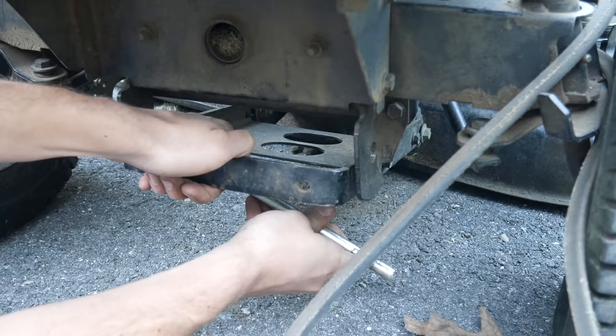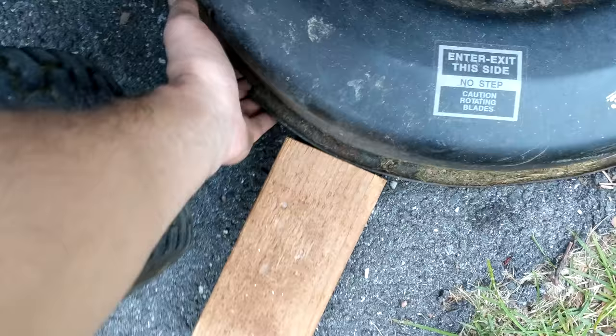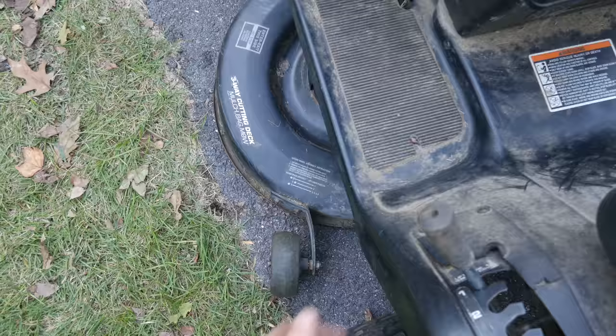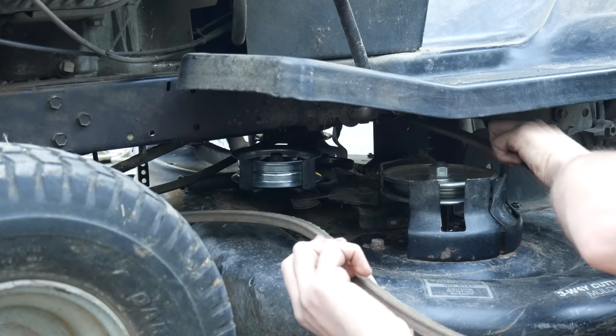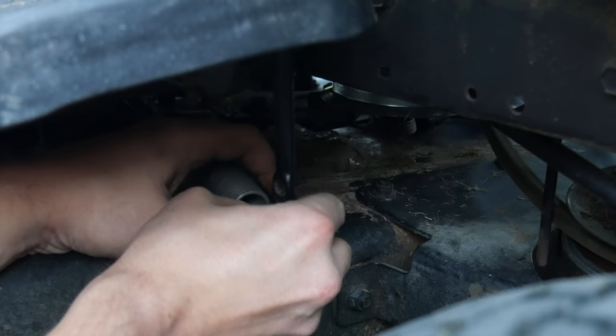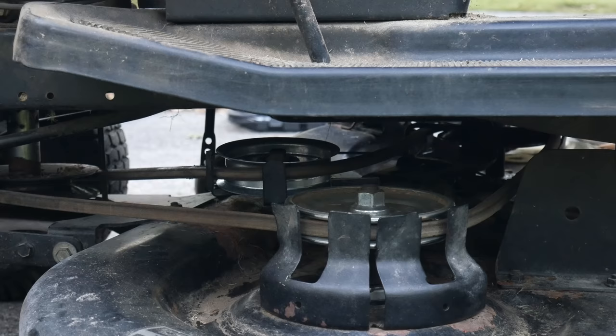Then we can reinstall the rod that holds the front of the deck to the frame of the mower. It was proving a little difficult to line up the other side, so once again our trusty 2x4 saved the day - with that placed under the edge of the deck we can easily get the rod into place, then reinstall the clip and remove the 2x4. We'll also raise the cutting deck back up and make sure everything seems to be in place. Then we'll climb under the tractor again and get the belt for the mower deck into place - we'll start with the engine pulley and then feed it around to all the others. For the belt guards on this mower you can just pull on them a little bit to get them out of the way, and with that where it needs to be we can finally reinstall the tensioner spring for the deck belt.